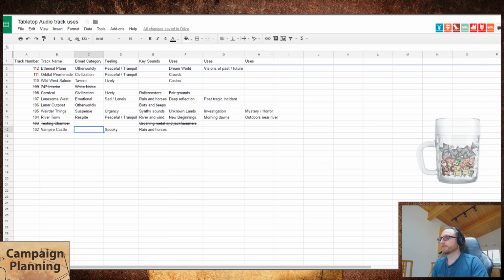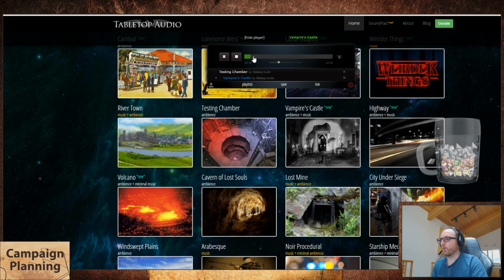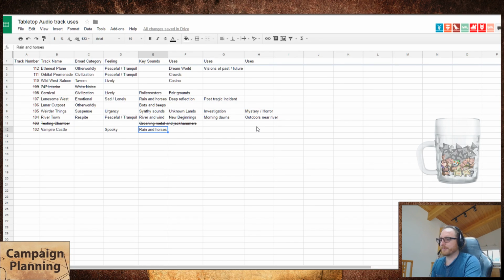Suspense? Horror? I think we can scrap the key sounds from this. It's so clearly some sort of castle with chains and horses and rain. It's too many things to put together in the key sounds. The key sounds would be a mile long.